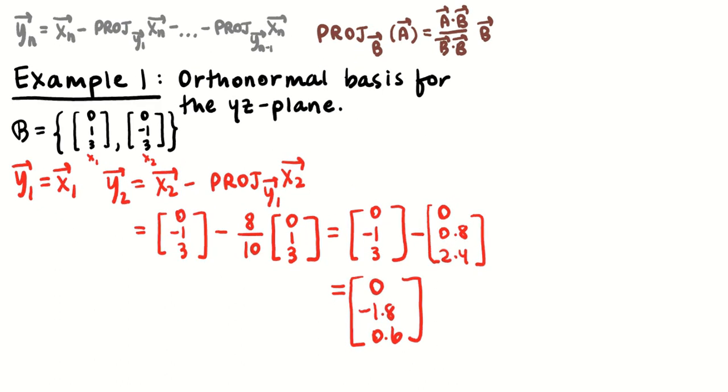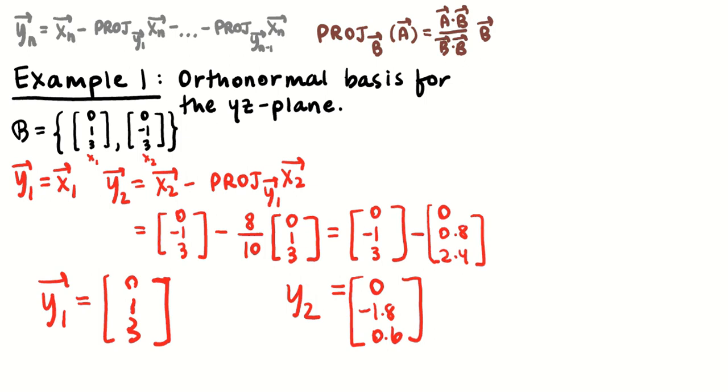Here, maybe I'll rewrite y1 is 0, 1, 3. Having pen problems here. And y2 is going to be that. You can check and make sure that those are going to be orthogonal, but they are, because -1.8 plus 1.8 is 0. Okay. Now, actually determining the squares of -1.8 and 0.6 is not going to be that easy.